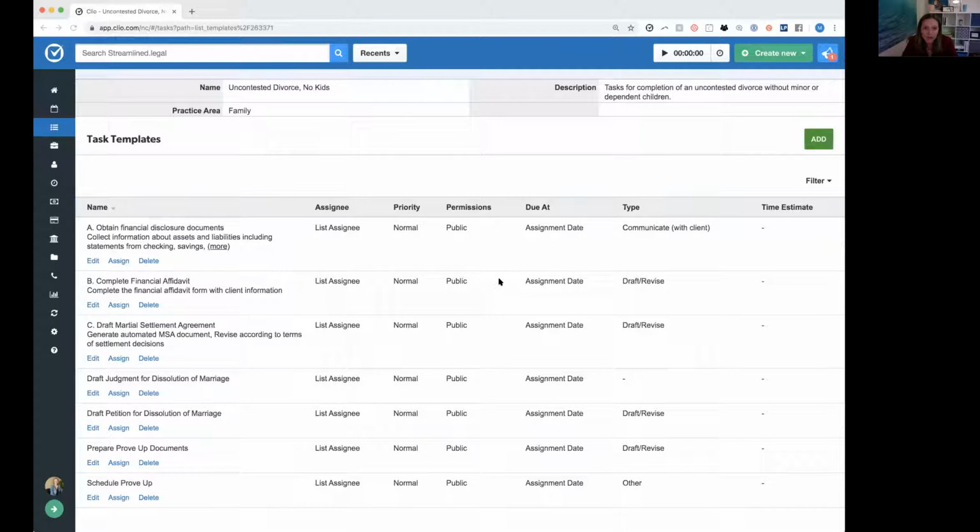And again, for me, this was one of the main reasons that I was even shopping for practice management software in the first place. I think Excel is a nice tool and has a time and a place, but I don't think tracking lawsuits is where it shines. So when I started looking for practice management software, one of the main things I was looking for is how can I see at a glance what I need to see in order to track these cases.